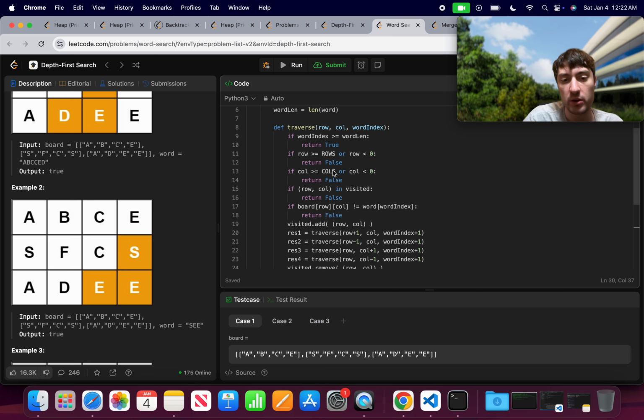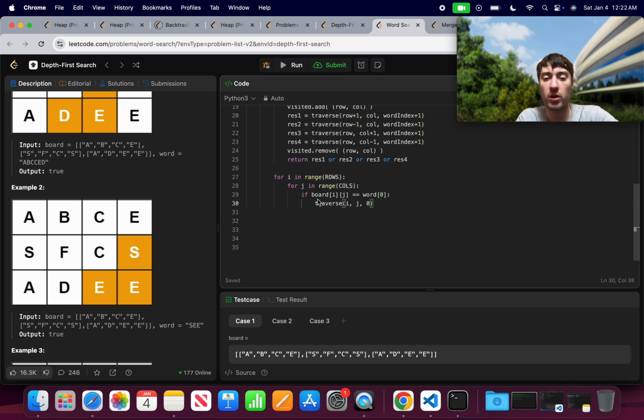So we're going to come here, and we're going to see, this one is not going to hit, right? Okay, so then we're going to add this S to seen. Then we're going to go to the next word index, so it's going to be the second E right here, okay? And then we're going to look up, we're going to look down, and so forth.